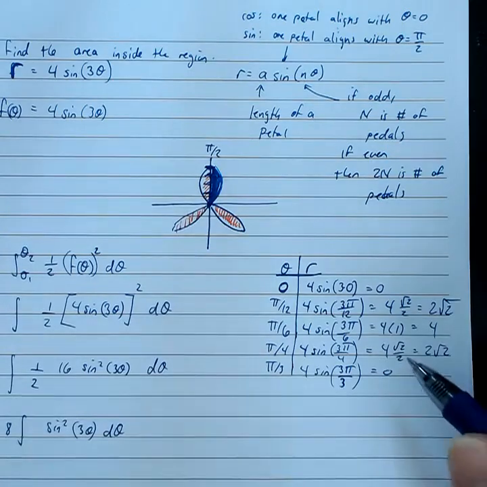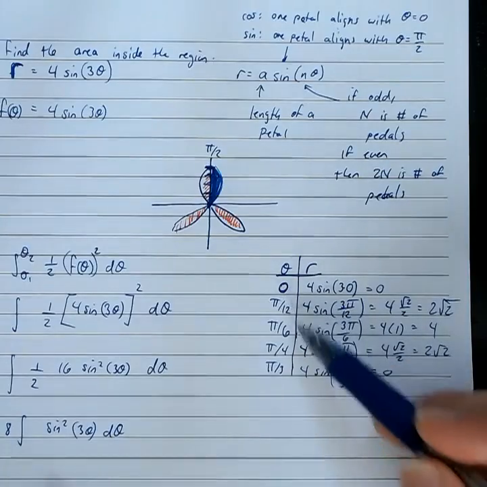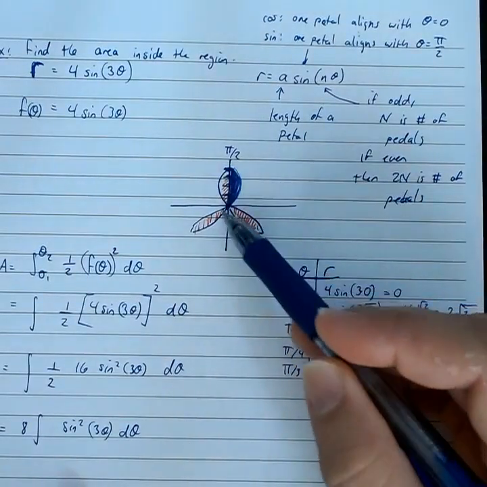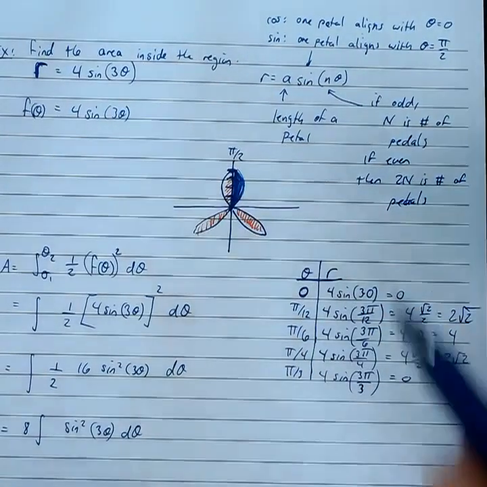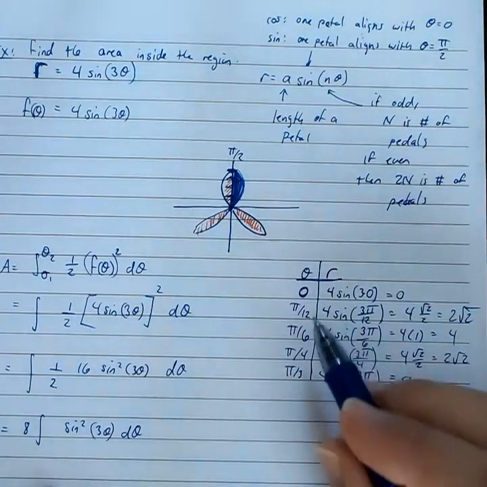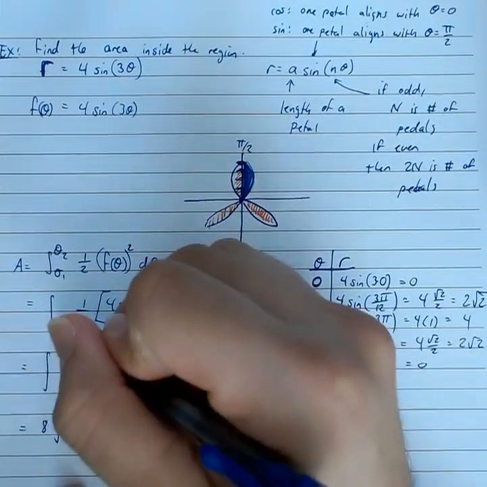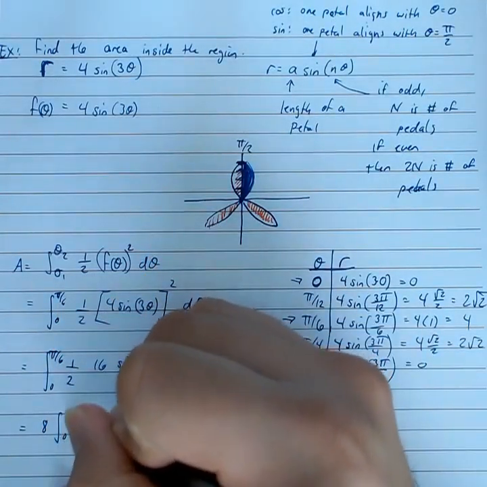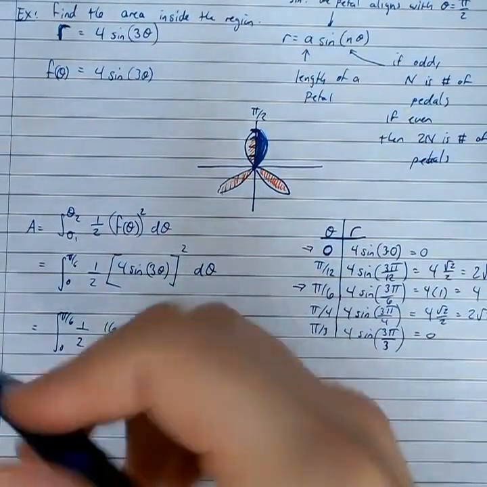So here, we can write this as either from 0 to pi over 6, the way we have here, or if we wanted to, we can go from 0 to pi over 3, get one full petal, and then just triple that. But here, either one's fine. So I'm going to go with what I originally planned, which is to find that half. And so now I say, okay, well, that's from 0 to pi over 6. All right, so now we should be able to do that without much of a problem.